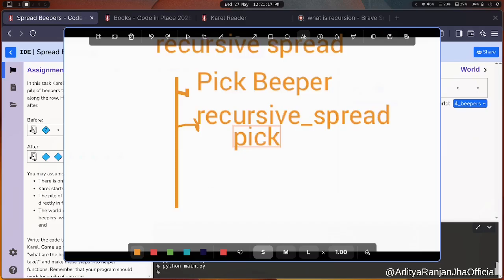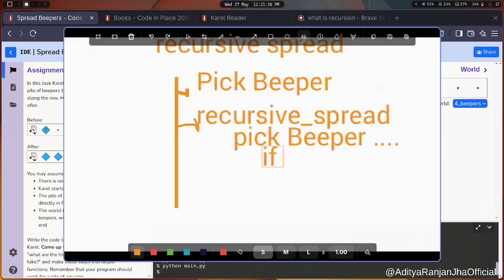So we will call recursive spread, which is nothing but pick beepers, inside itself. So it is trying to pick beepers and do something else as well. We don't care about that, because there's also a condition there to check if the beeper is present.